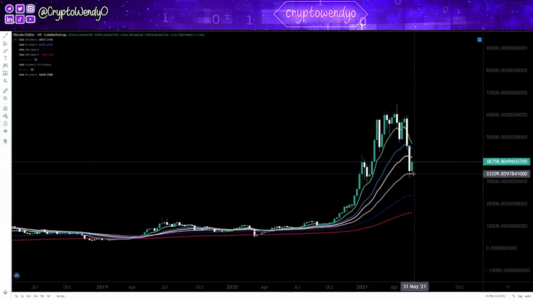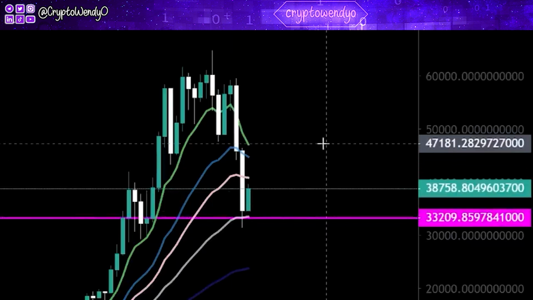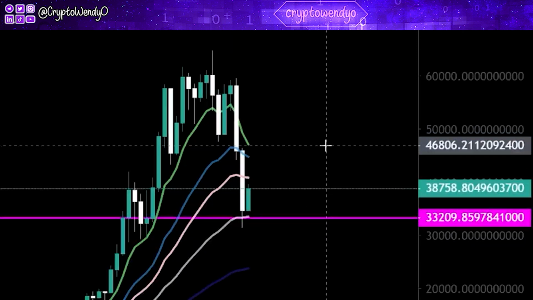So for example, let's say that we want to go ahead and enter a long into Bitcoin at about $33,000. We're going to want to denote this area over here at the EMA 50 because it's acting as heavy support. So you have your support line drawn for you already just by using an exponential moving average. So let's say you long the bottom here at about 33,000 and you're anticipating Bitcoin to run up to about $46,800. This would be your area of resistance.